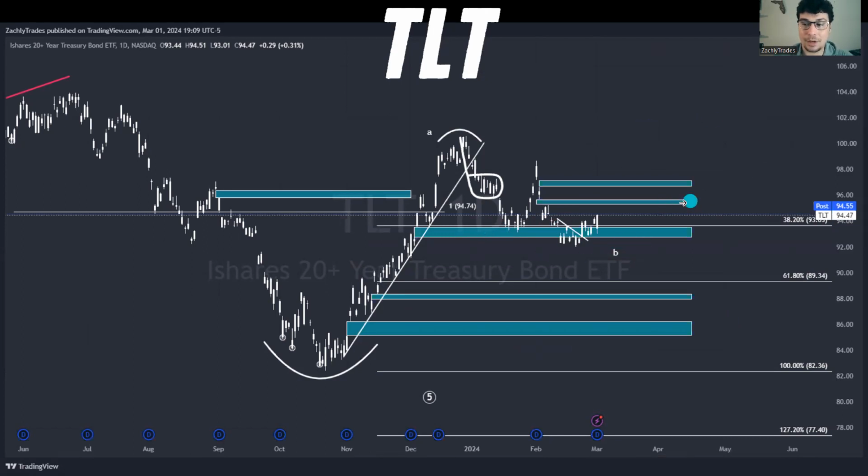We've got two gaps up here, one around 95 and then another one right around 97. Okay, now these gaps, they're important to monitor because they fill about 90% of the time historically. The big question is when do they fill, right? Not so much if they're going to fill. And so if you keep that in mind, you can see that we're much closer to these two gaps up here. So in the current environment, we are favoring the gap fills up here towards 97 sooner than the gap fill down here around 88 and also the one down around 85.